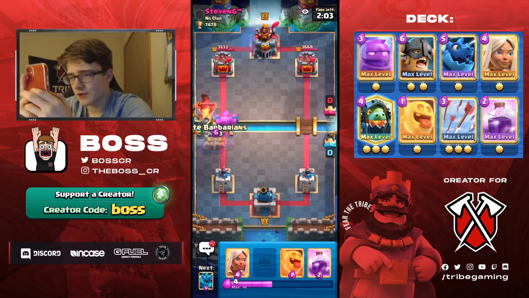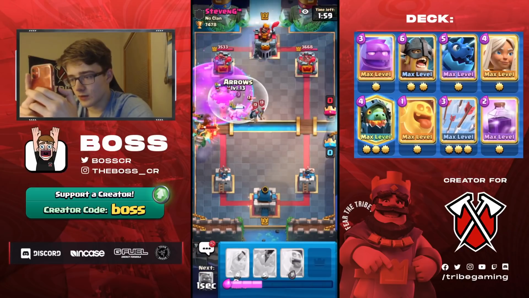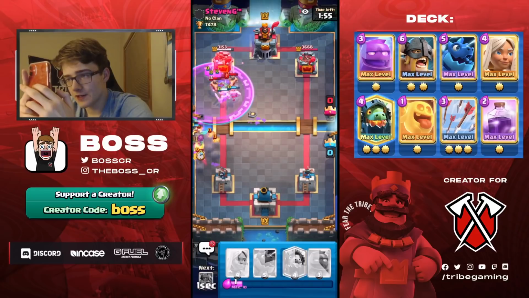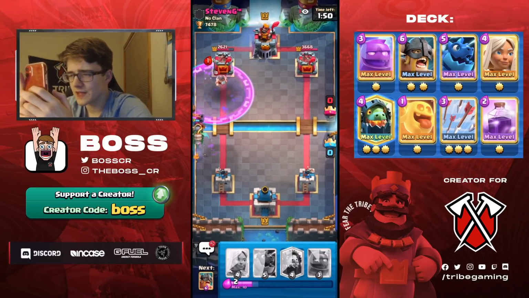I guess we can go for ebarbs like this. He's going to go for ebarbs, too. We're going to arrow this, actually, to get rid of the guards. And then we'll go for a Heal Spirit, heal up our Inferno Drag. He goes for the Fireball. Pretty good Fireball on his end, and overall good defense.